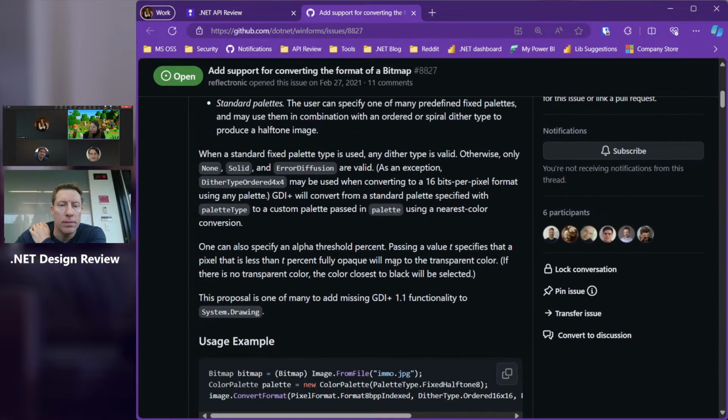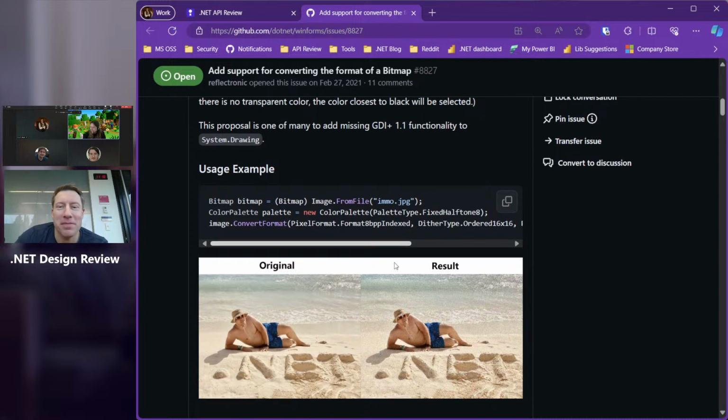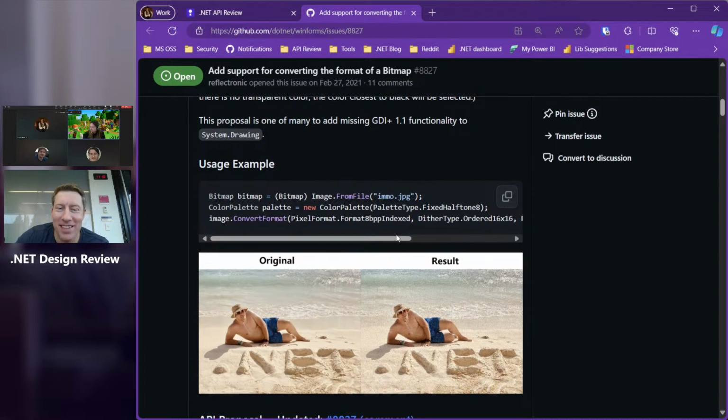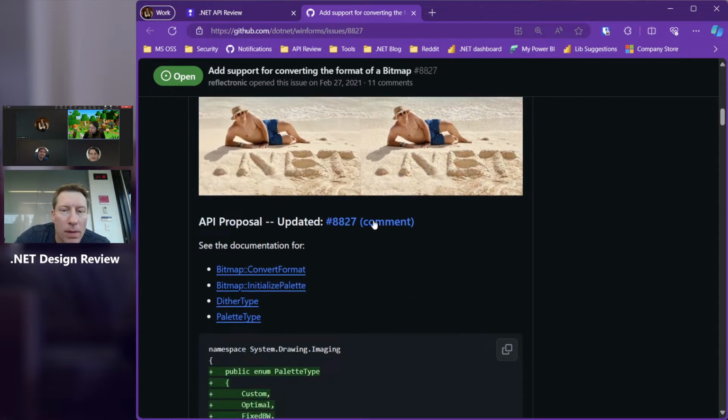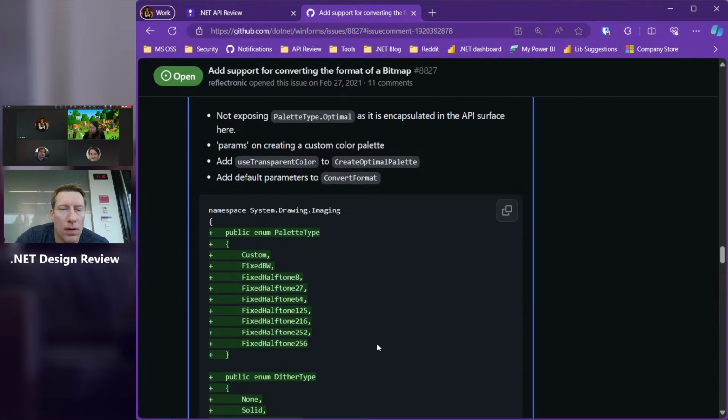If you scroll down a little bit, there's a little surprise for ML there of the usage and the results of that API. And if you scroll down a little bit more, there's a link to the updated API proposal. Gotcha.